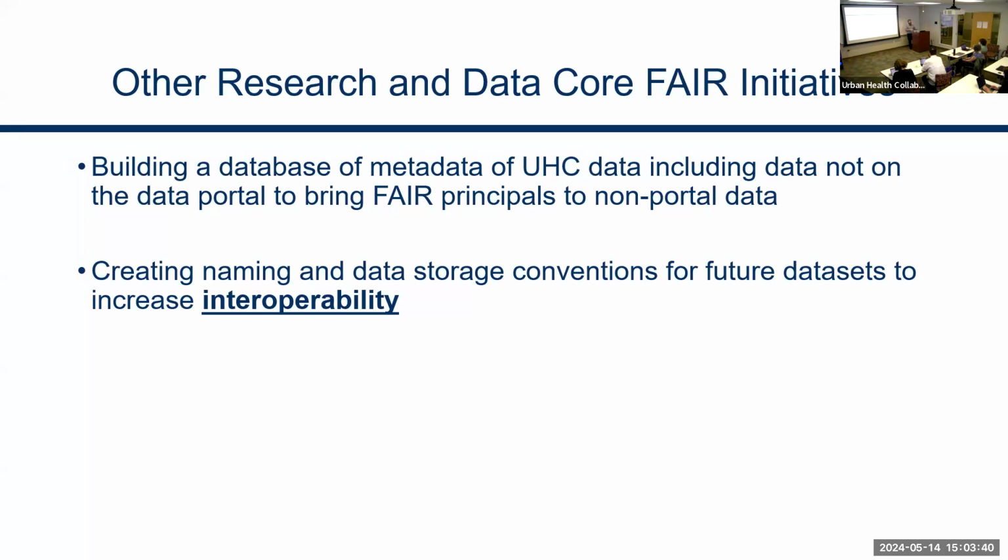I focused the conversation on that, but I want to also broaden it a little bit right now, because this is not all we are doing at the Research and Data Core. One of the other big projects that we have coming up, and have been working on for a while, is a metadata database of all data at the UHC, including ones that aren't on the portal, right? Because we can't put everything up on the portal. Some stuff has restrictions or DUAs or whatever, and also it takes a while for us to process all of that. So it'll help us bring FAIR principles to non-portal data.